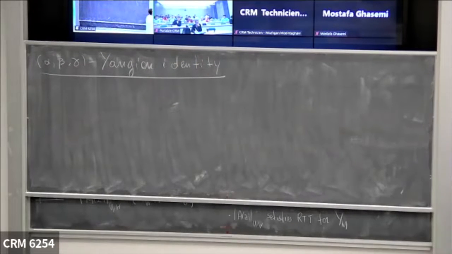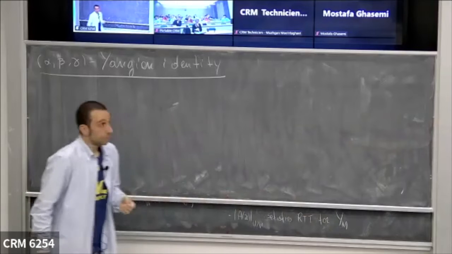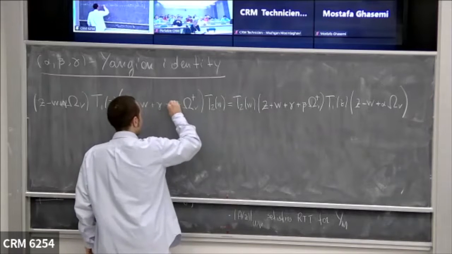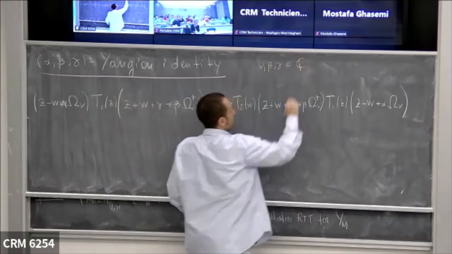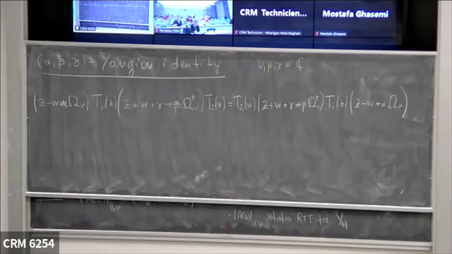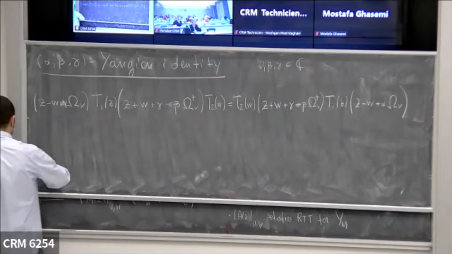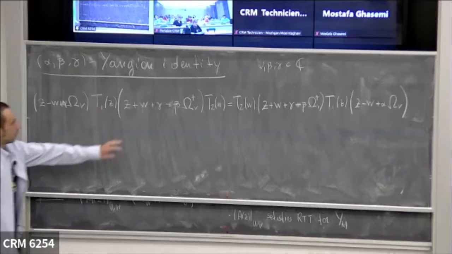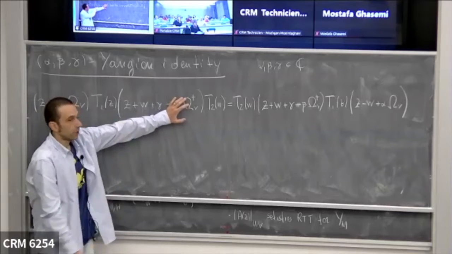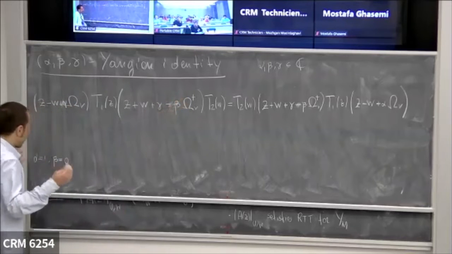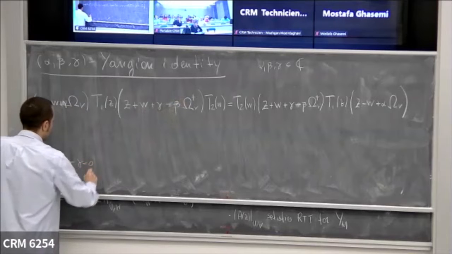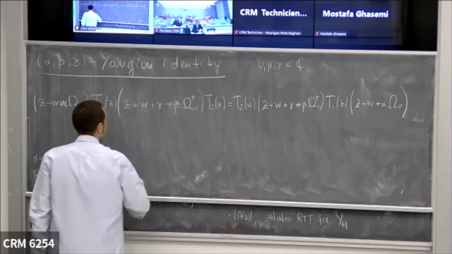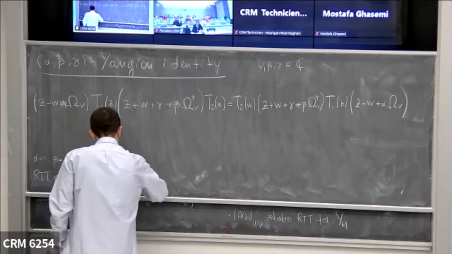It's similar to the RTT relation, with some term between T1 and T2 and T2 and T1. I think I chose minus gamma in my notes. I chose minus beta. Okay, let me stick to my notes, otherwise I state wrong results. Let me try to explain this identity. It depends on three complex numbers. If alpha is 1 and beta is 0, then we are just multiplying the RTT relation by this polynomial z plus w plus gamma. So nothing changes, so gamma can be anything. Let's fix it to be 0. And this is exactly the RTT presentation for the Yangian of the vector space B, GLB.